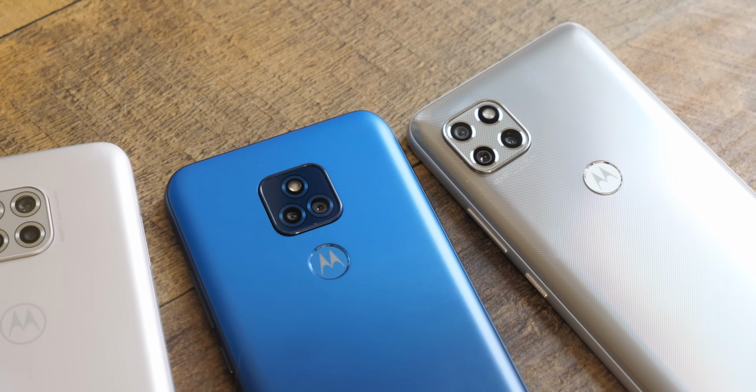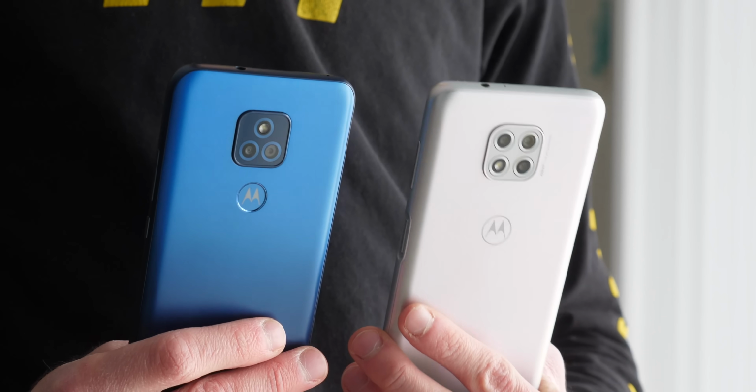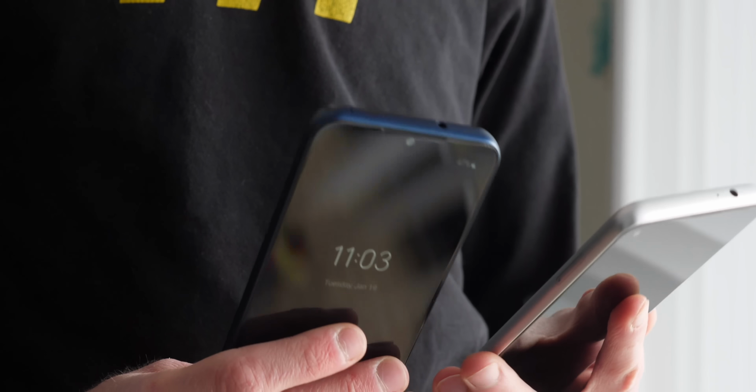So with that all said, where does that put us? Well, if you're looking for a really low-cost Motorola phone that's going to let you keep as much money in your pocket as possible but still get you a really good user experience, we'd have to recommend the 2021 Moto G Power. The Moto G Play is a really good option if you absolutely can't spend $1 more than $169, but if you can afford that $199 asking price for the baseline Moto G Power, we think the $30 extra is worth it for that better processor and the better cameras. It's just going to result in a better experience from day one and hopefully over a couple years of use, and we think it's just money well spent.